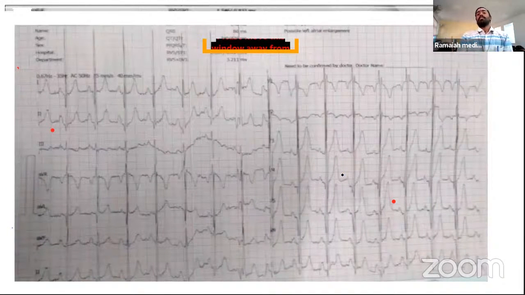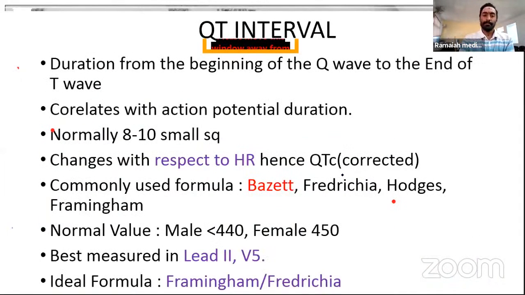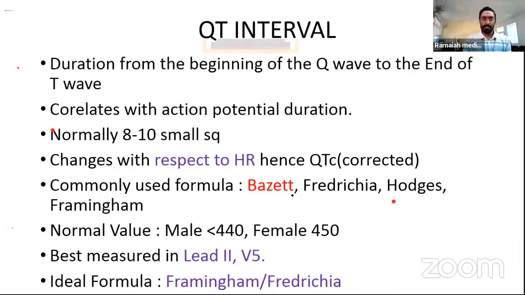So they said we will give a correction based on the heart rate, which is called a corrected QT. There are many formulas for correcting the QT interval. Most commonly used is Bazett's correction. We'll see how you apply that very soon. And we saw that the QT interval correlates with the action potential duration, in the first initial one. And normal values, you just remember all of these values of the waves and the intervals with respect to the number of small squares. That is easier than remembering the time duration. You can convert it to time when someone asks.